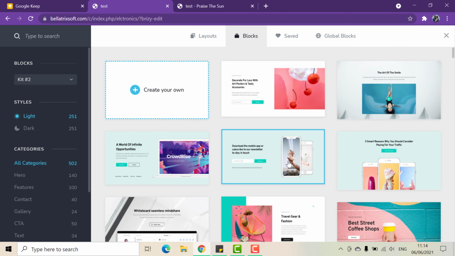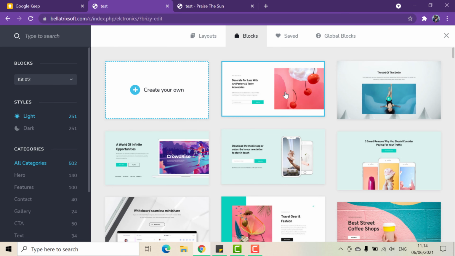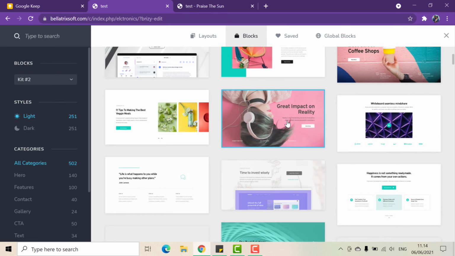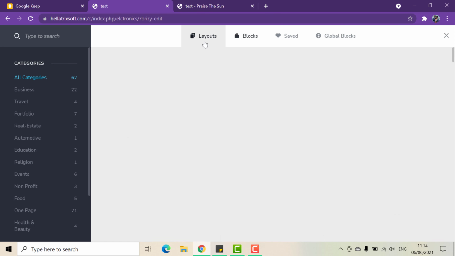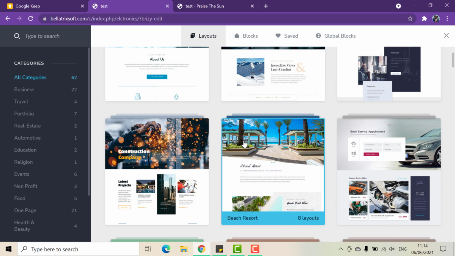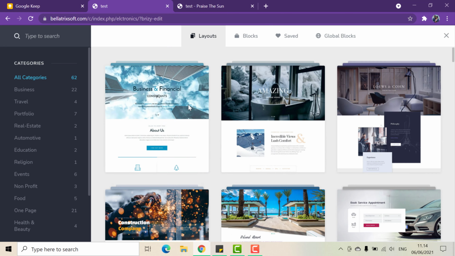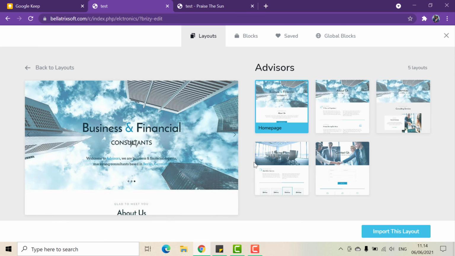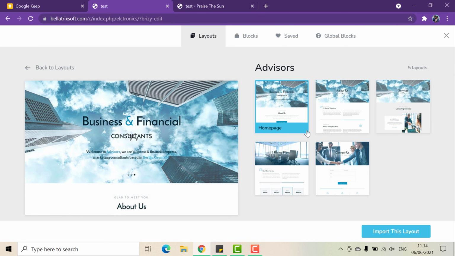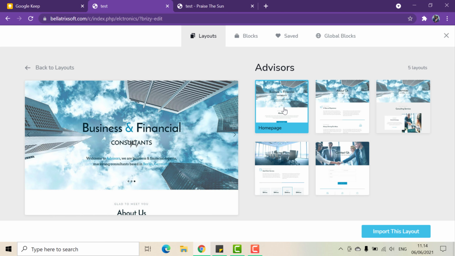So now we start with a big page. We're going to the layout sections, and the layout we started with and showed the contact from, we again go there, and now we're taking the home page from this layout. And once you press import this layout, it directly goes into your Brizy section where you are working.